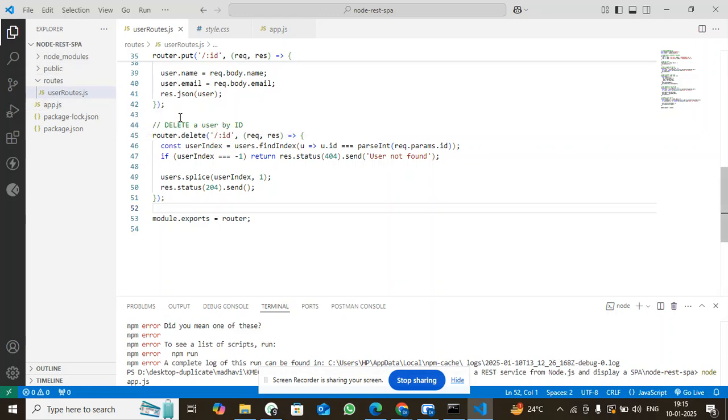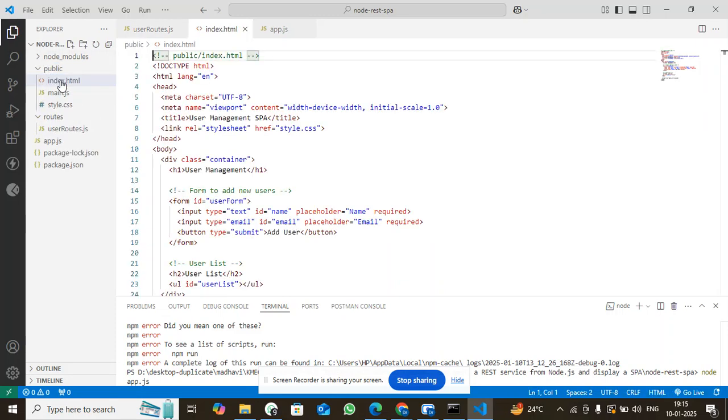Now create a front end. For the front end, we are making use of HTML. I have created the index.html file, where we are creating a form. The front end single page application, using HTML, CSS, and JavaScript, will be interacting with the REST API.